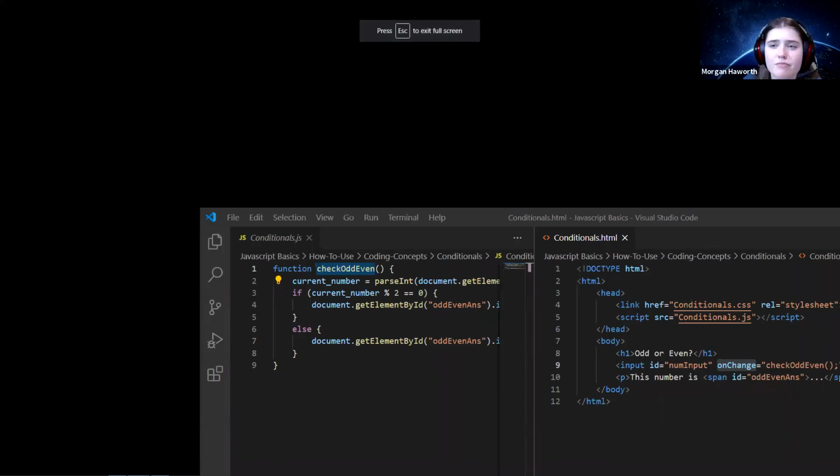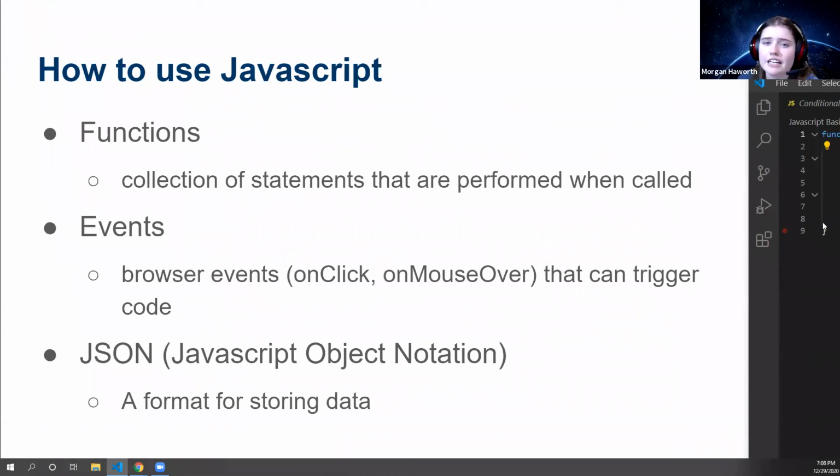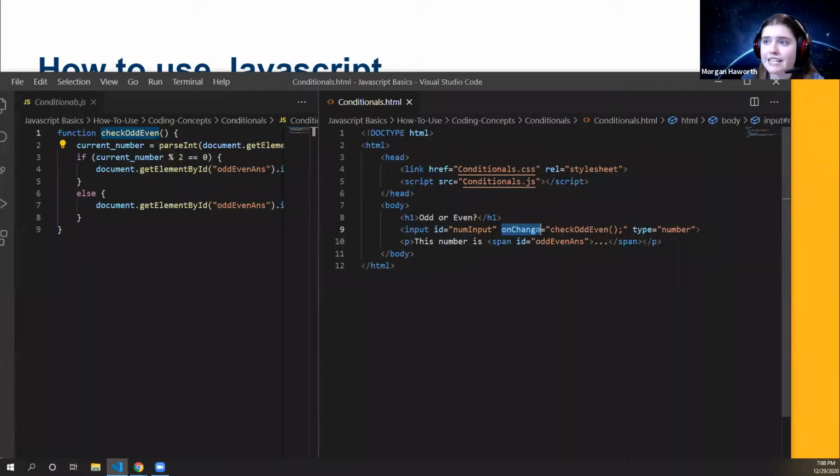some examples of browser events that can trigger your JavaScript to execute are on click. So if something is clicked, run this JavaScript. If the mouse is over the element, so kind of like if it's hovering over, trigger this JavaScript. In this example, when it detects a change, so on change, call the function. And the thing that is changing is the input, the number that we're typing in.